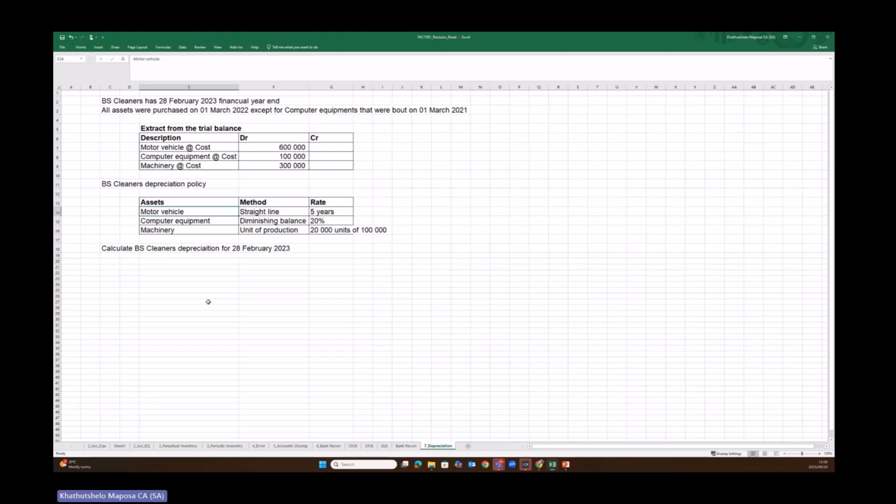Pato, how much is our depreciation? Sorry, sir. I had just stepped out. Let me calculate. Okay, someone can go ahead. Please calculate number 3 as well. You will assist Daphne on number 3, which is the machinery. Just calculate machinery as well, Pato. Kutlwano, your hand was up. You want to help us with motor vehicle depreciation? Yes, Kutlwano, the stage is yours.